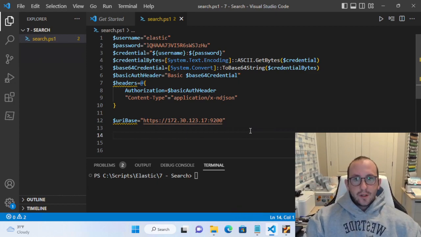In the last video, we saw how to do some simple searches through a query string just using the URI. We weren't passing a body or anything. We were just doing a simple API call with the query string in our URI. Today, we're going to be looking at some more advanced searches where we can actually specify some ands, some ors. We can also filter by date ranges, and we can sort and specify the size, all within a query, which is going to be passed in our body.